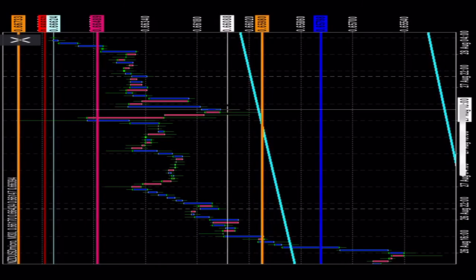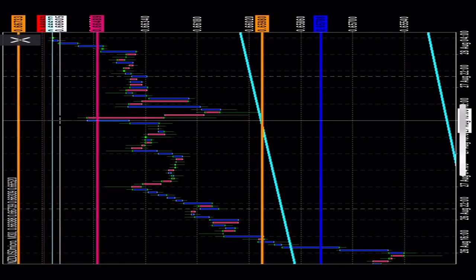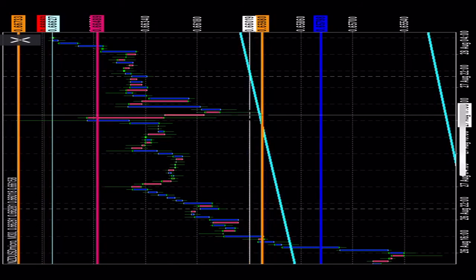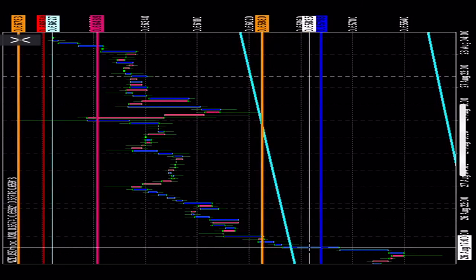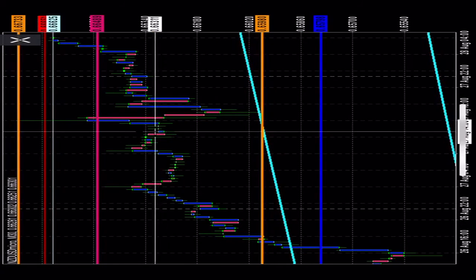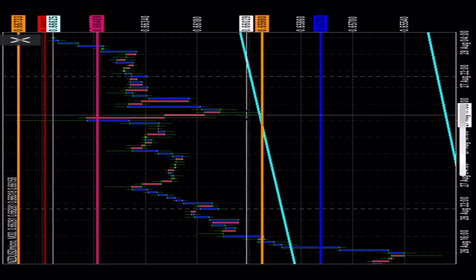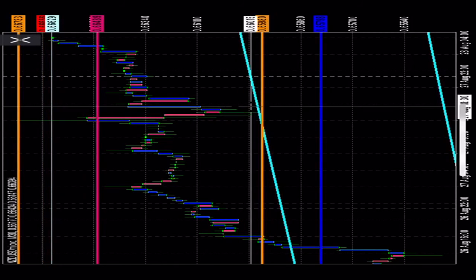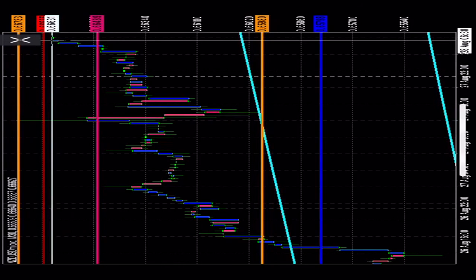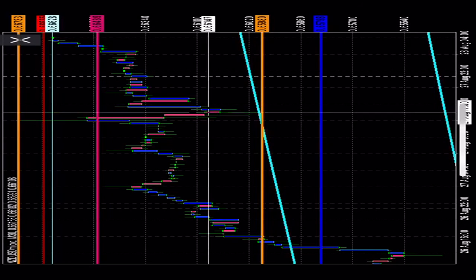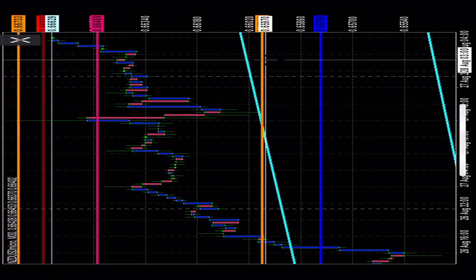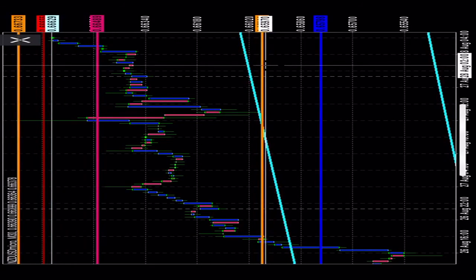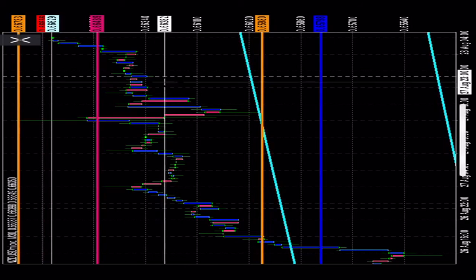Now, what makes it bounce up? It created a high and came back. Then it came to the wedge that it broke. It broke the top of the wedge from here. It created a high and came back to retest the wedge. Then what happened? It bounced up. Why? Because there's a low right here. This is the 1-hour low right here. That is why it bounced up.